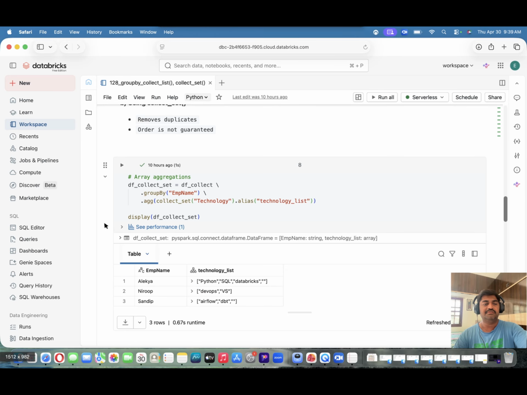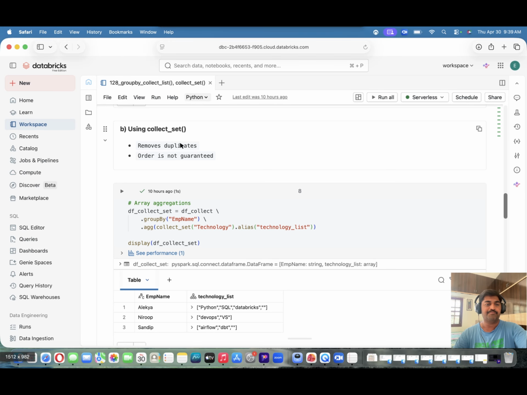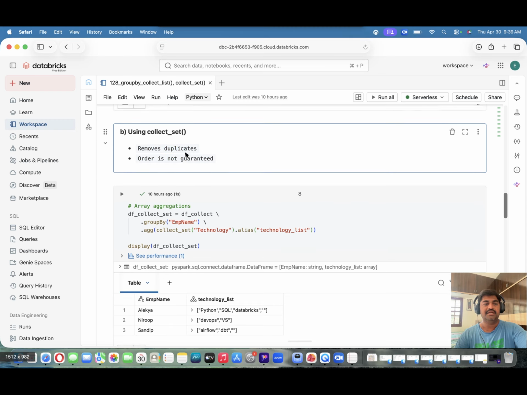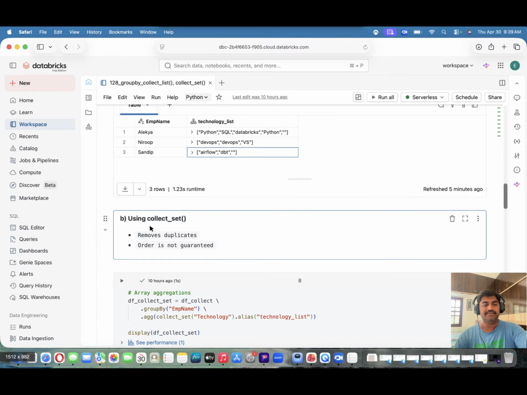So next we'll go for collect underscore set. The main difference between collect underscore list and collect underscore set is that it removes the duplicates in our output array. Here also order is not guaranteed. And you can compare this.